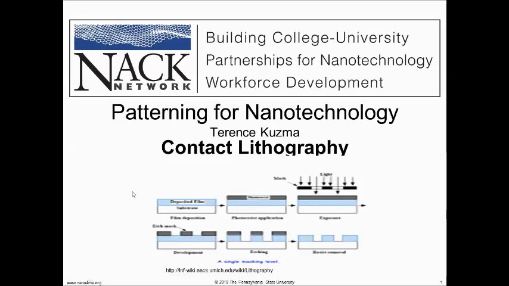I have purposely put a fuzzy picture here in my introduction for contact lithography, and this shows the pattern. So this is what we're going to do. We have our substrate. We put down our mask, which is our photosensitive chemical, and then we shine light through it. That light makes or breaks bonds, and then we wash that stuff away, and we're able to do either deposition or etching at that point in nanotechnology. This quick picture on the cover, an artistic rendering with the link down below, shows basically what we're going to go through today.